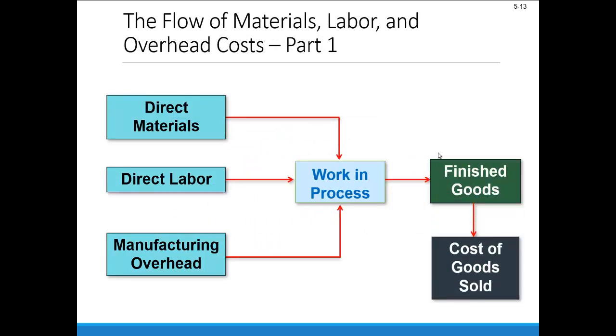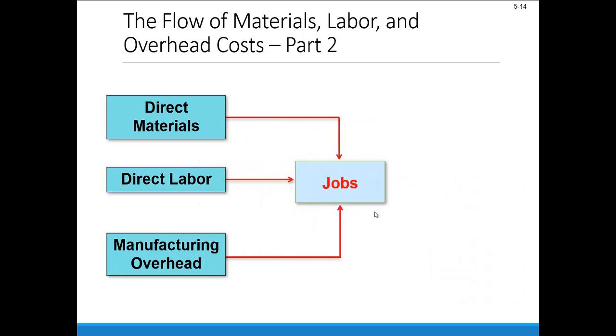So we look at this general flow, which looks very, very similar to the job order costing system. We're talking about our manufacturing costs, materials, labor, and overhead flowing through work in process as things are being worked on, being moved to finished goods as they're being completed, and then costs only hitting the income statement when units of product are sold via that cost of goods sold expense account.